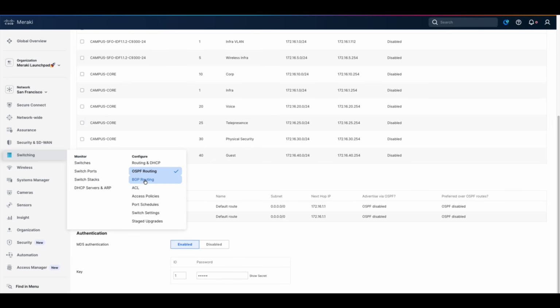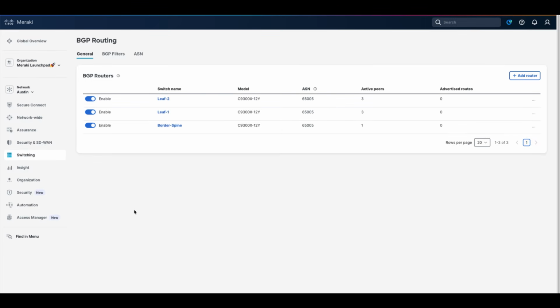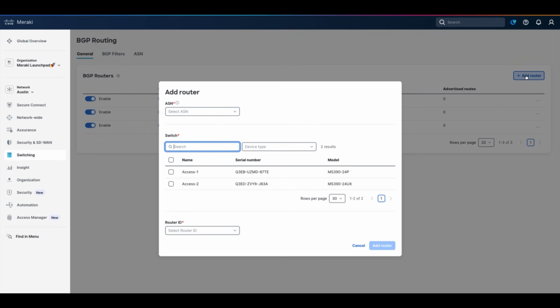The BGP Routing page, which stands for Border Gateway Protocol, is where we can enable BGP, so the Layer 3 switch can dynamically exchange routing information with other BGP-enabled routers and networks. It allows the switch to advertise its local VLAN networks, learn external routes, and automatically choose the best path for traffic across larger or multi-site networks without relying solely on static routes. At the top right, we can press this button to add another router.